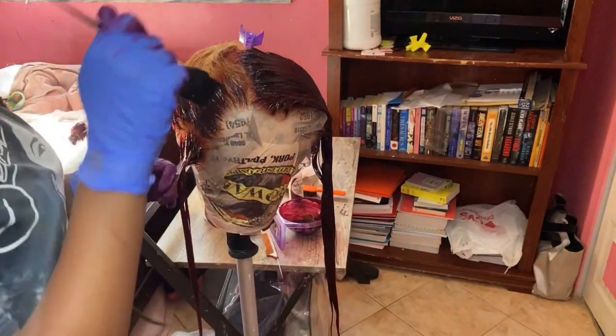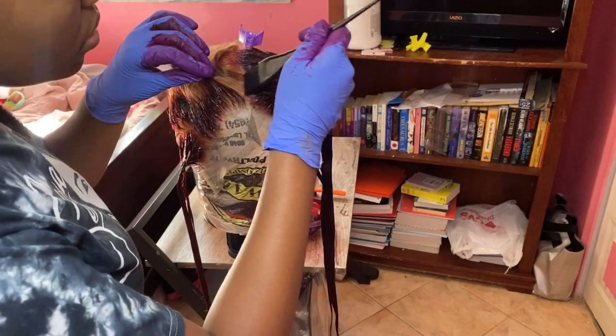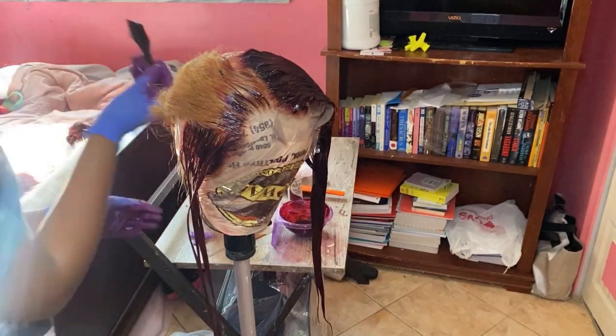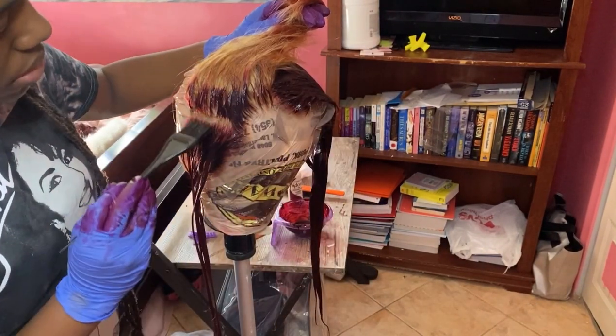So I finished the first side and off camera I decided to go ahead and color the whole front part of the frontal so I won't have to keep doing it each section. It's easier that way. So I just continued to do the same thing on the other side until I finished the frontal.